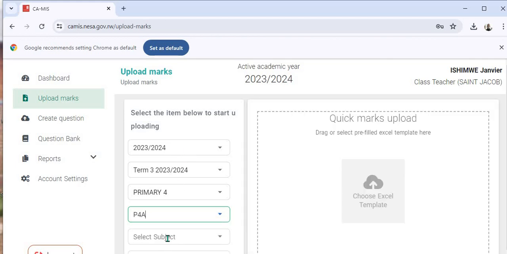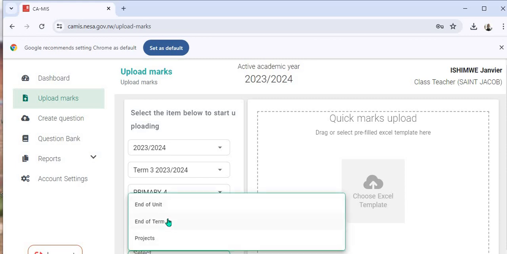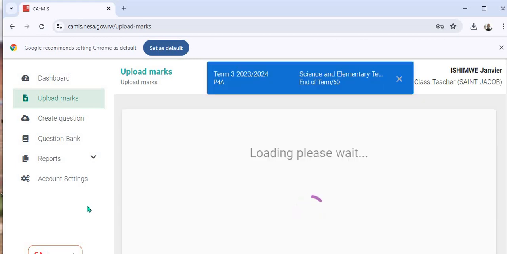And choose P4A. Here let me choose science, and I select the attachment should be end of term.